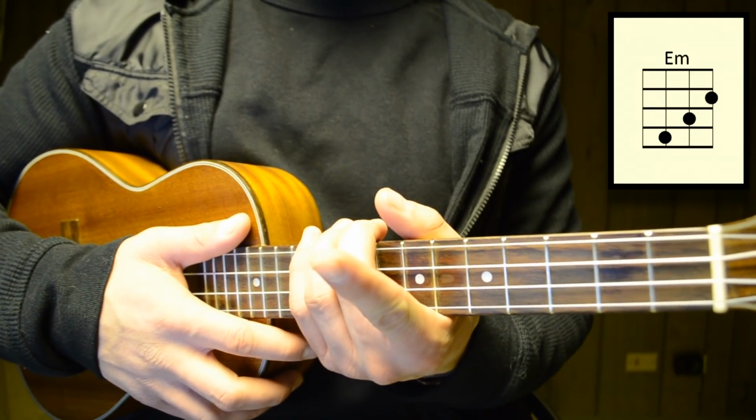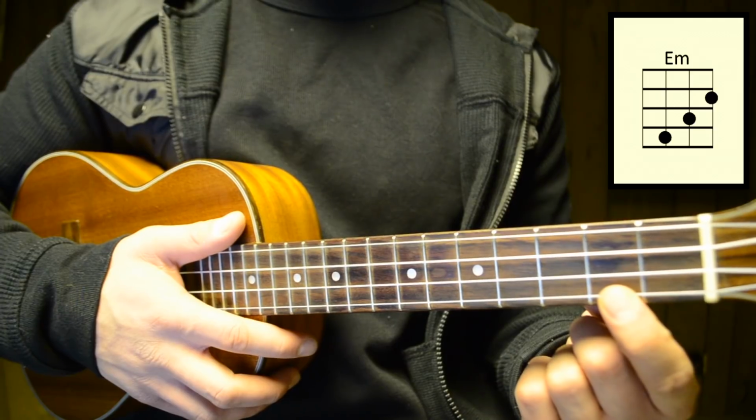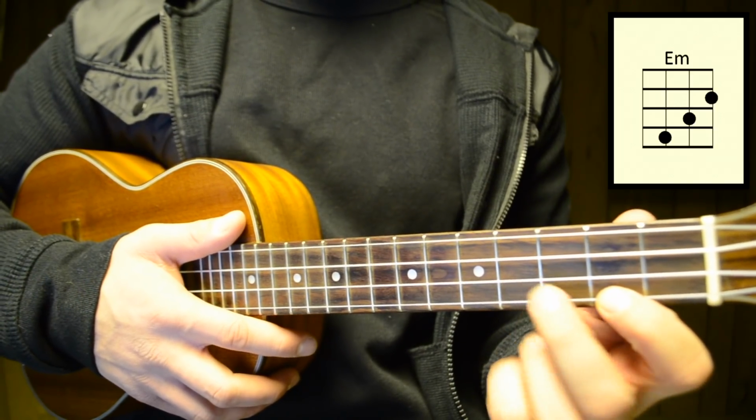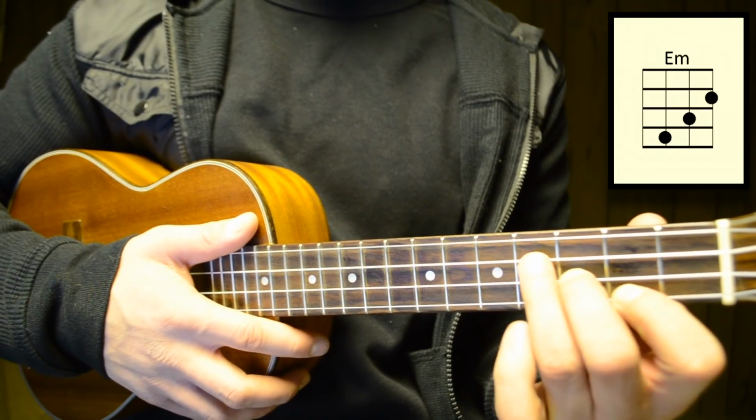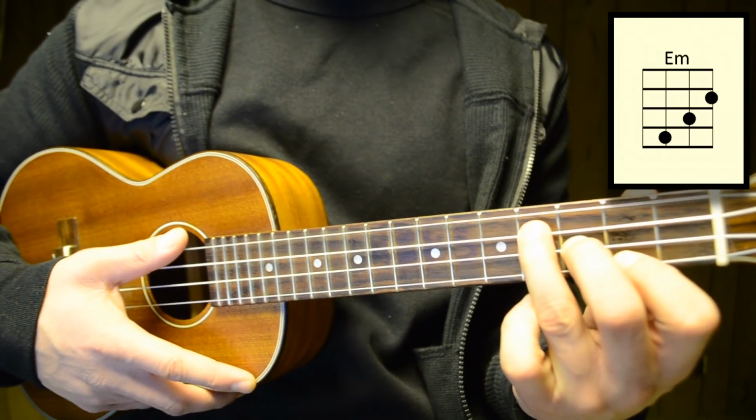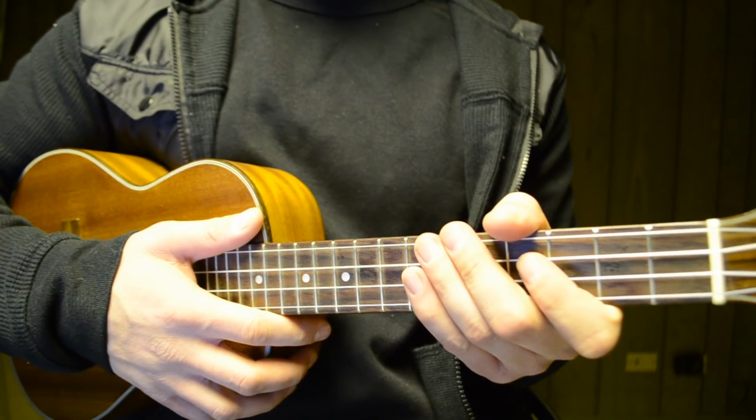To play that, take your first finger, press down on the 1st string of the 2nd fret, take your second finger, press down on the 2nd string of the 3rd fret, and then take your 3rd finger and press down on the 3rd string of the 4th fret. This is E minor. The next chord is A major.